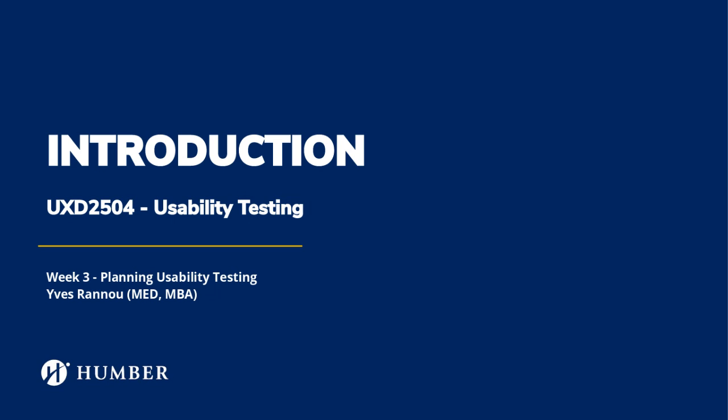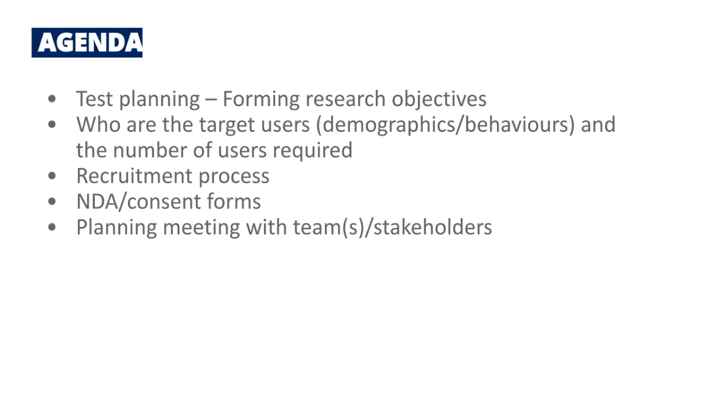But let's say that we've come to the decision of doing a test. This is what we're going to go into: test planning. So this week is about usability testing and planning. How do we decide the research objective? Who are the users? Who are we going to bring in as participants? We are in a mindset of formal usability testing. You may do informal usability testing, but whether you do formal or informal, you still need to ask yourself these questions, just at different degrees.